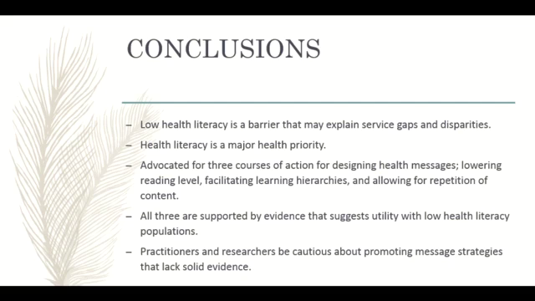Health literacy is a major health priority in the fact that not everybody is completely aware of it, and I feel like they should be. There are definitely strategies that are very successful, and there are others that are not. The strategies that Jensen describes in the chapter have definitely been successful ones.